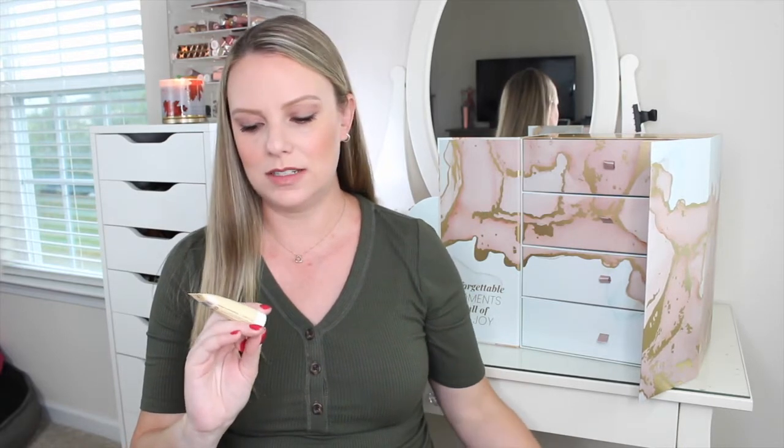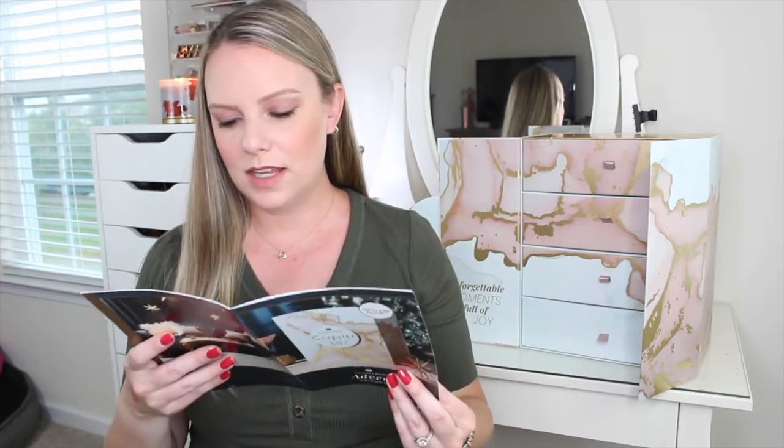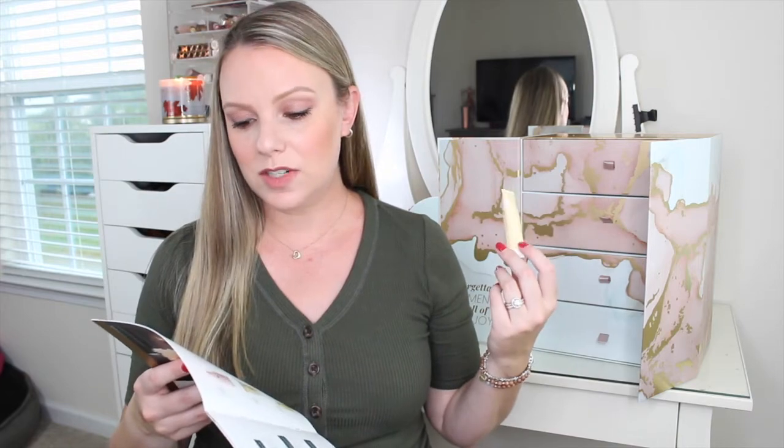This is definitely like a deluxe size sample of something. Pore Perfectionist, Refining Facial, Pink Clay, AHA, BHA. It just says it's a facial. Apply 1 to 2 times a week to clean dry skin, rinse well after 10 minutes. So it's a facial mask. This size retails for $10. There is salicylic acid in it.